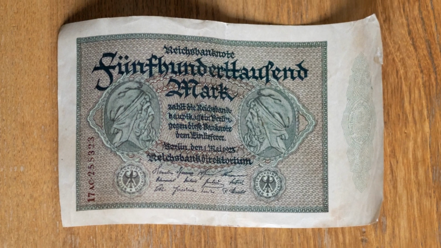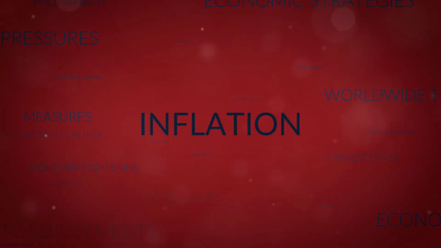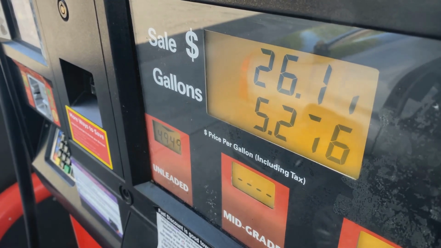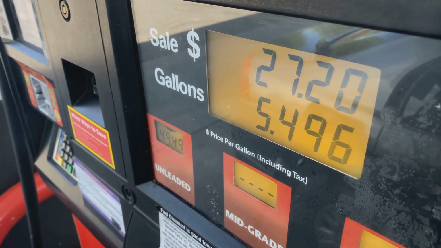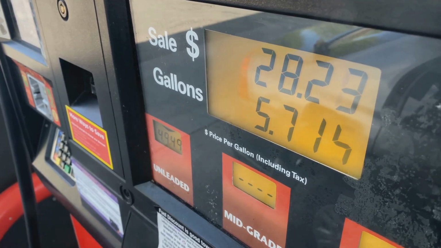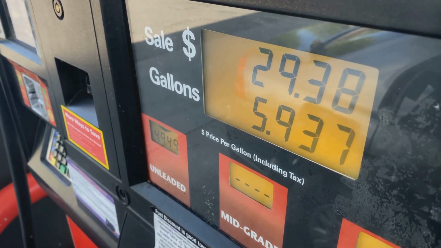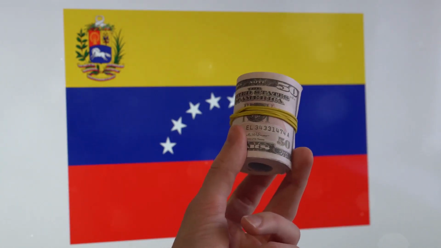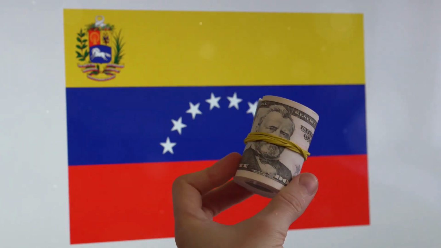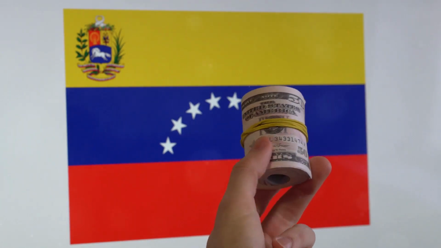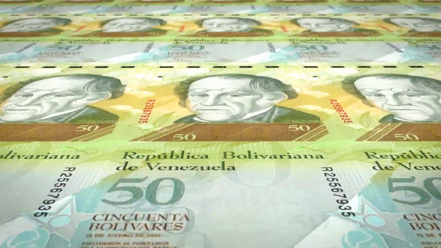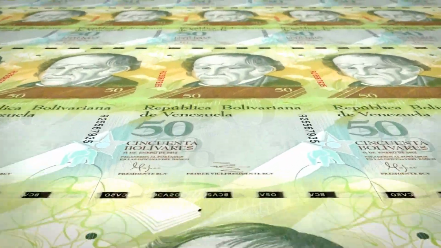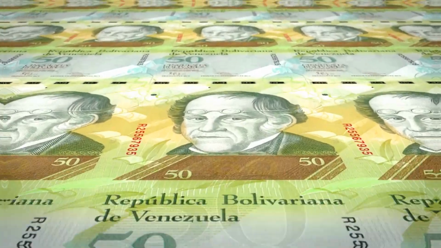of the currency. In the 2000s, Zimbabwe faced hyperinflation that rendered its currency nearly worthless, leading to widespread economic hardship. The government's decision to print more money to address economic issues led to a loss of confidence in the currency. More recently, Venezuela's hyperinflation led to a catastrophic economic collapse, leaving millions in poverty. The combination of political instability, economic mismanagement, and excessive money printing caused the currency to lose its value rapidly.